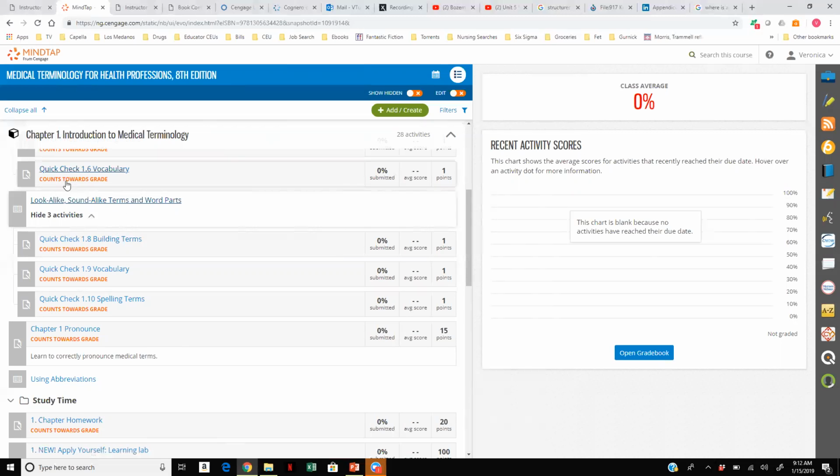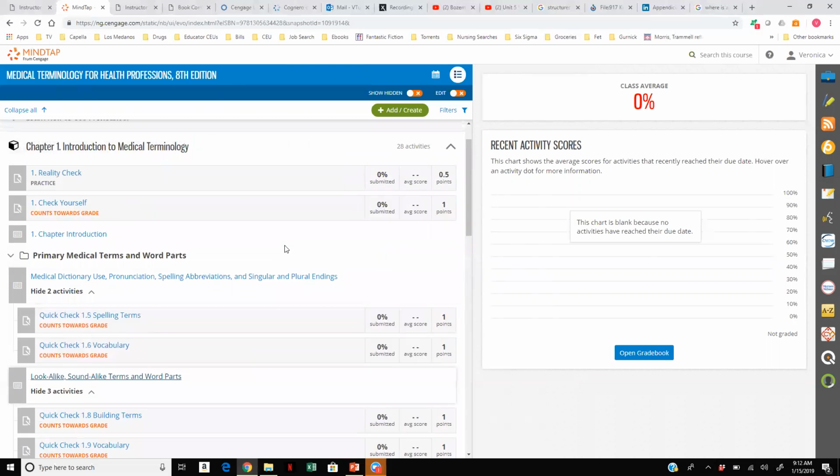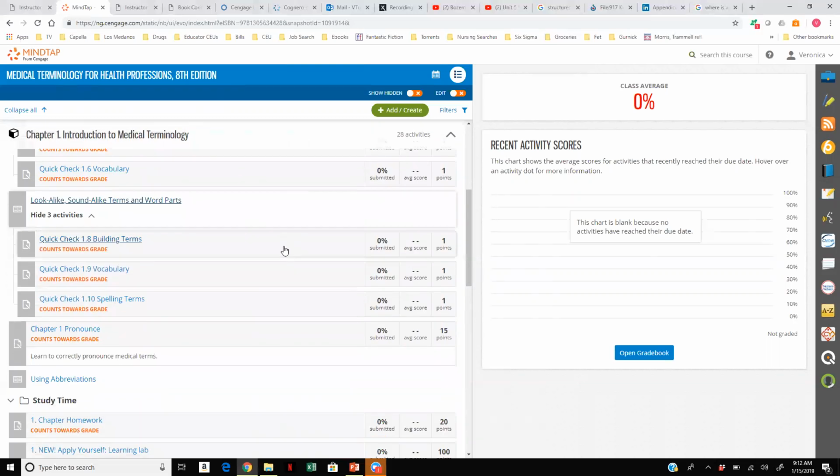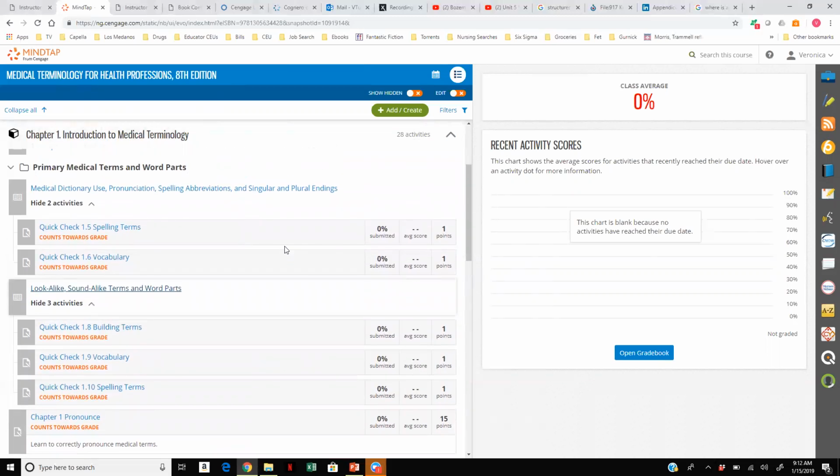Yeah, because I assumed it would just not say counts towards grade anymore. That's exactly what it's supposed to say. Oh my gosh, you're right on it. Yeah, instead of that orange count towards a grade, it'll just have a gray practice underneath, just to communicate to the student that it's practice. But for some reason, MindTap wants to just hide those completely. So, okay, I'm going to get on that and make sure we fix that because that's kind of ridiculous.